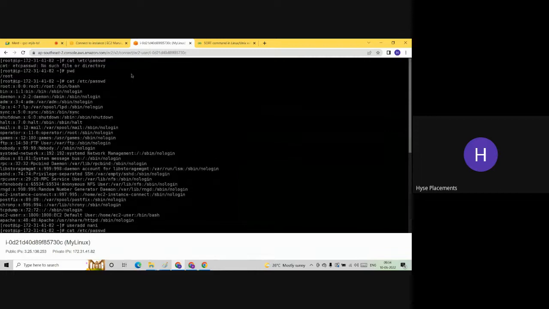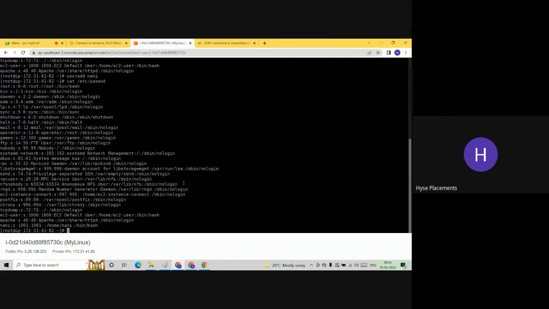Yes or no? After that, after executing sudo su, we are becoming the root user. In the same way, instead of EC2 user, if you give nani, instead of root you will see nani, guys, because you are logging in as nani. And if you check your present working directory, that would be /home/nani. So for each and every user you create, there will be one folder created with that username. Is that clear?